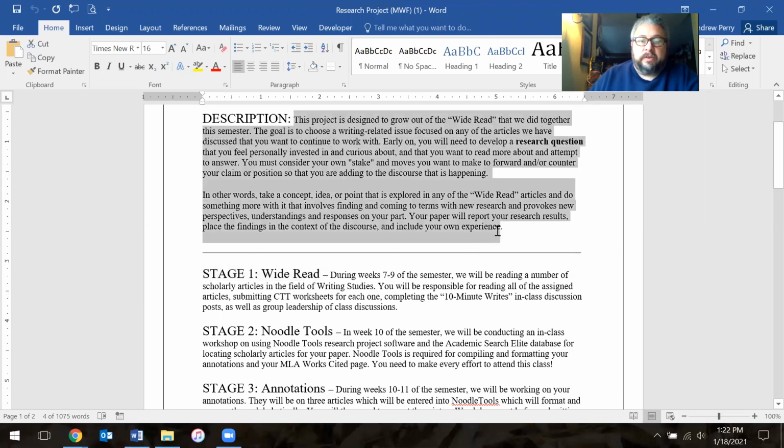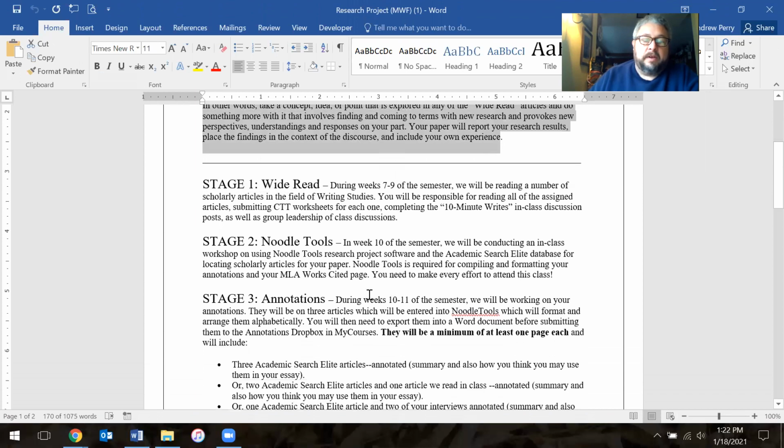Again, you're going to want to read this in detail, but let's take a look at the various steps. We're going to be spending the rest of the semester, that's 8 full weeks, on this assignment. It's a fairly large assignment, but it's going to be broken down into smaller steps with deadlines along the way. If you stick with the smaller deadlines along the way, this will not be a difficult assignment for you. But as with anything else, if you let them go and get behind on them, then this will be a difficult assignment for you. So my advice is to stick with the deadlines as I've laid them out. I've tried to lay them out as fairly and space them out as equally as I possibly can.